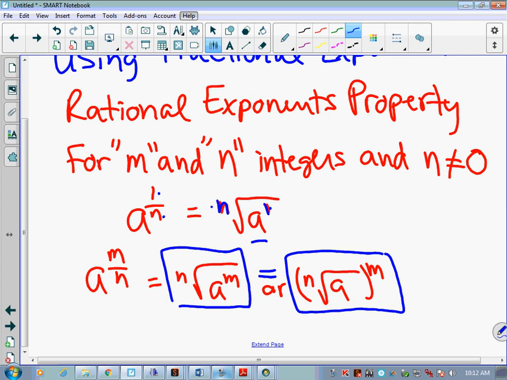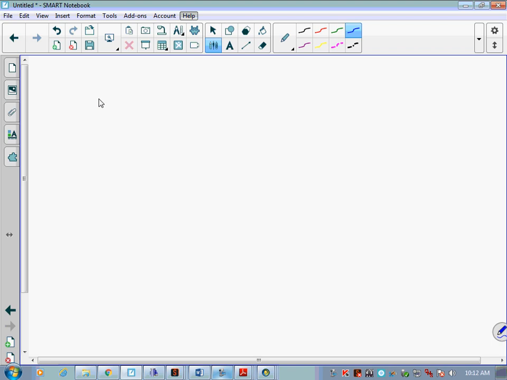That's the rational exponent property. Radical expressions of the form the nth root of a are called nth roots, which means we can do as many different roots as we want. You can have the 7th root of a to the 4th, anything like that. We're not necessarily worried about that because we're looking at things algebraically. We're not going to be doing a lot of this in our calculator. All right, let's look at another property. The reason I'm doing this without typing it out is because you can't really type a lot of this out.